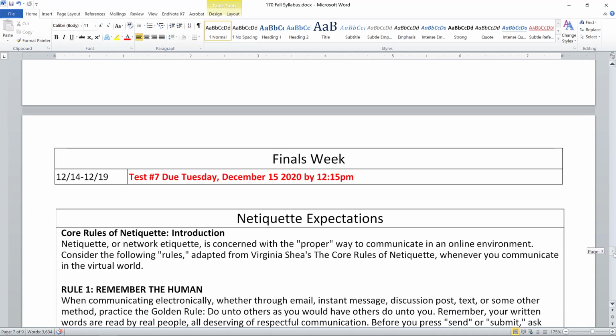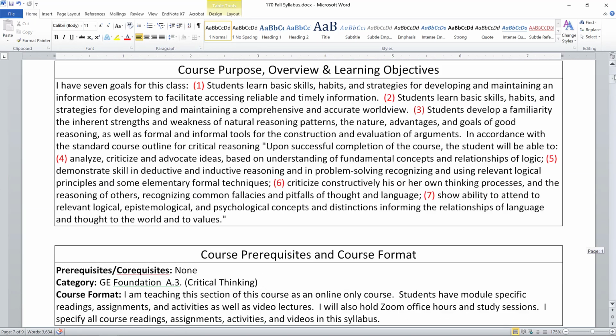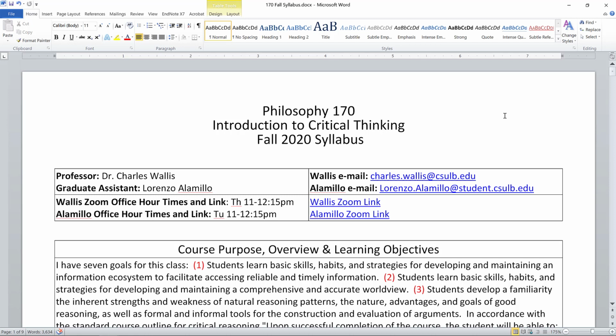I give you some standard reminders about interacting with each other online, and I want to treat everyone in the class with respect and engage with everyone constructively, and I hope that everyone else will make an effort to do that as well, so that the interactions that we have can be useful for all of us. And as I said earlier, if you have questions about the mechanics of the course, if there's something you can't find or you're confused by a lecture or reading, by all means, contact myself, contact Lorenzo. That's what we're here for.